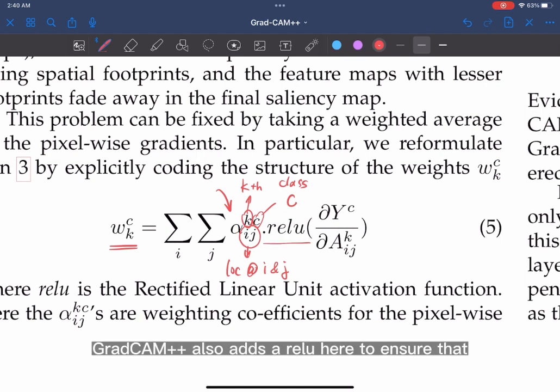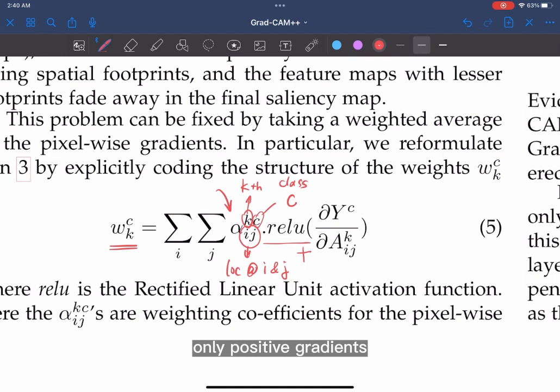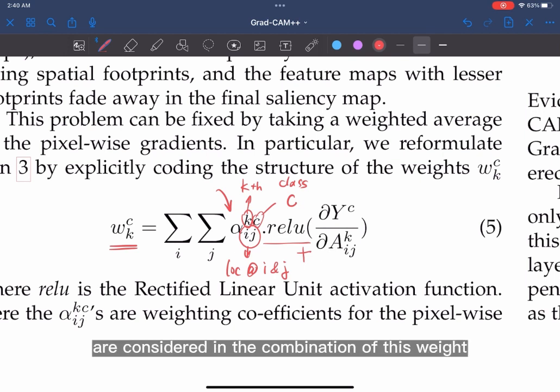GradCAM++ also adds a ReLU here to ensure that only positive gradients are considered in the computation of this weight.